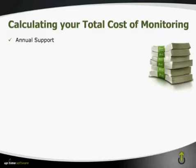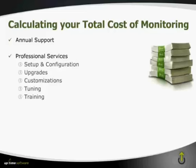So these start off with a rather large bucket, professional services. So of course many of these framework tools basically come with a full professional services consulting package to help ease the initial setup and deployment of these tools. But the reality of these consulting packages is that they tend never to end. So maybe it's about a month of consulting that's originally required to do the so-called initial deployment. But then you discover over time, as things start to evolve, those consultants may be required on an ongoing full-time basis simply to maintain your tooling.